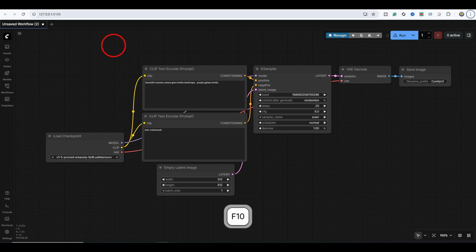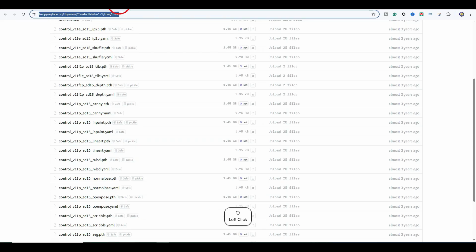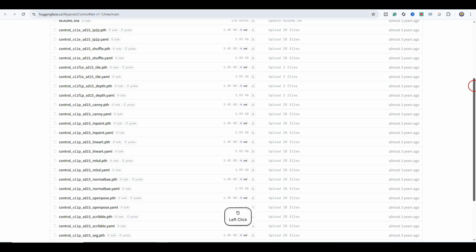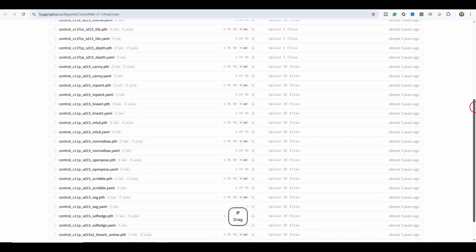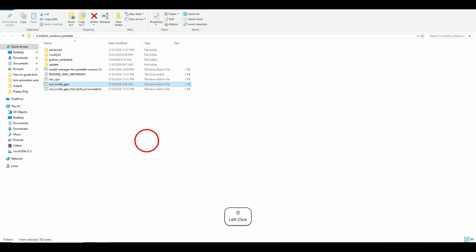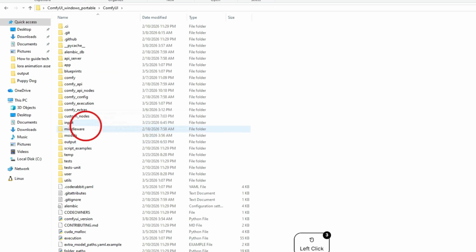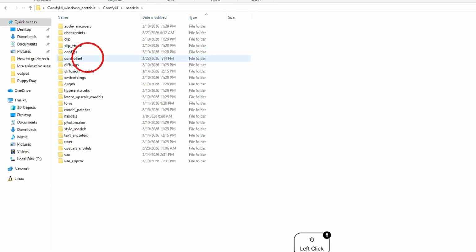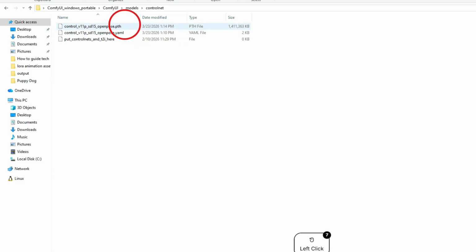First, we need a ControlNet model based on your base model. If you've been following this tutorial series from the first video, you already know I'm using the SD1.5 model because it's beginner friendly and works well on low VRAM PCs too. If you're using Flux, Z Image or SDXL, you can find the correct ControlNet model for pose online. I'll download the ControlNet model from Huggingface. The link is in the description. Download it and copy it into the ControlNet folder inside the models folder, which is inside your main ComfyUI directory.